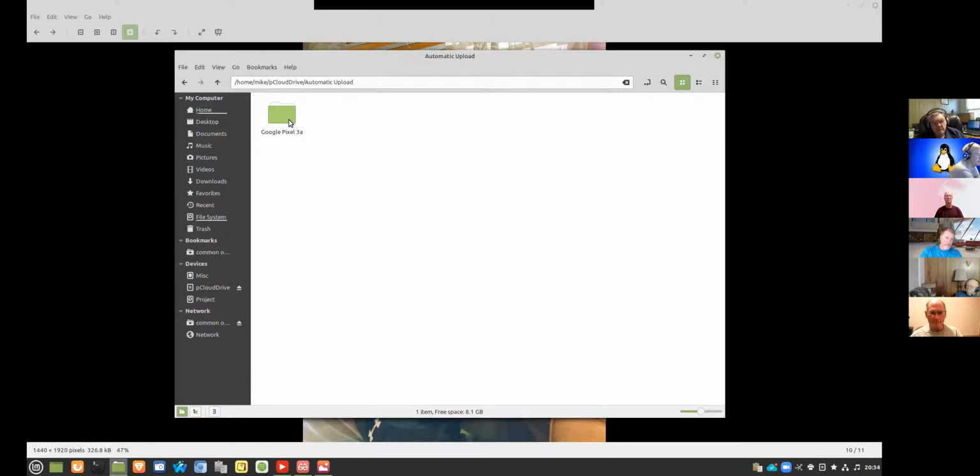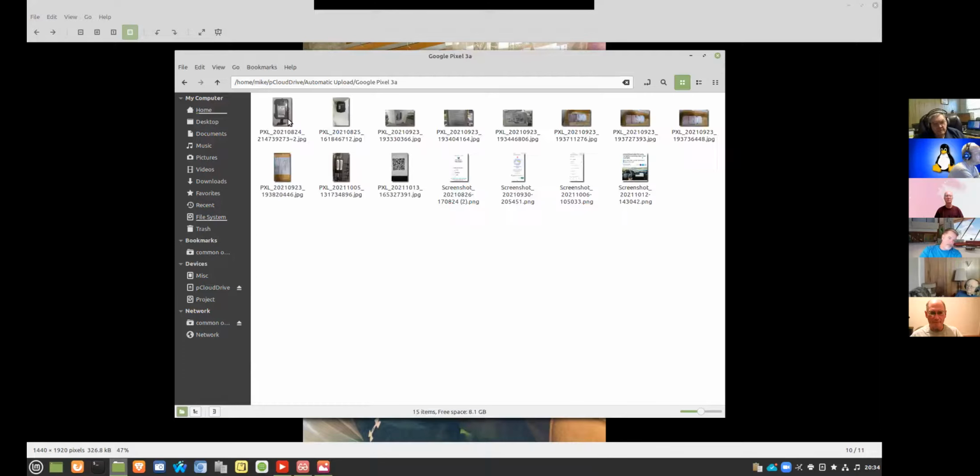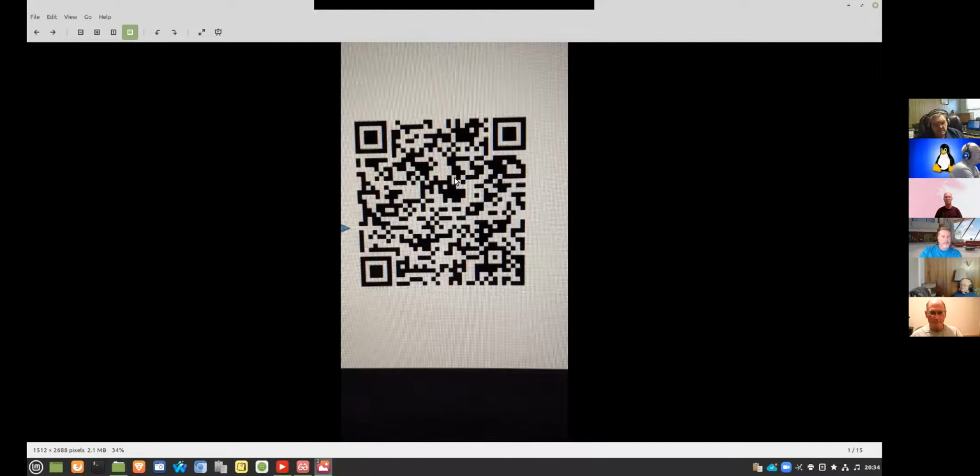So if I take a picture, any particular picture, like today during the APCUG conference, the presenter was putting out the QR codes for particular sites, and I wasn't fast enough to try to capture it and go to the site. So I just took a picture of it, and pCloud automatically just put it into the uploads, and it's there. So right now I could take my phone, take a picture of that and go to the website that was there. So it was a very quick way to share information on my phone.